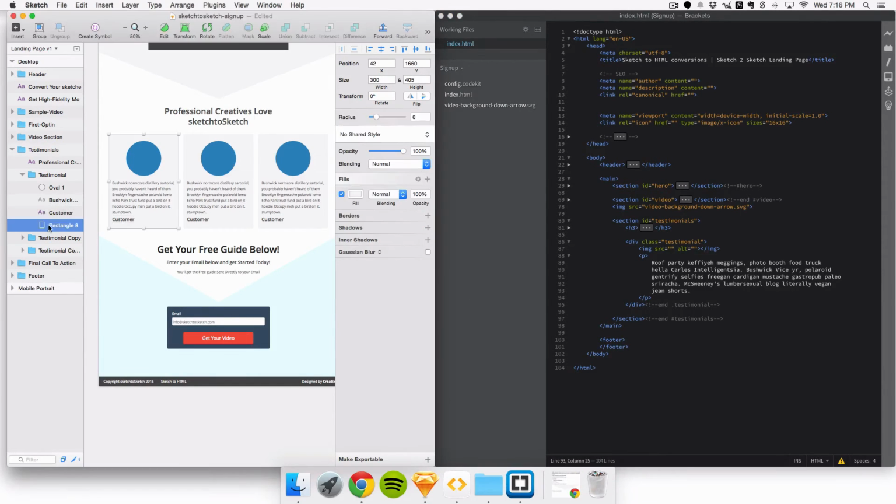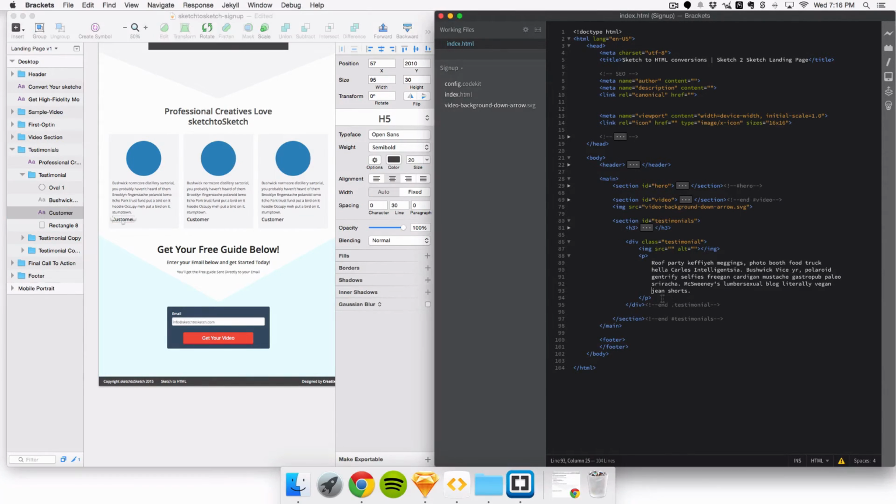And then you have your customer tag, which will be p class. No, span. What should it be? It should be p class client name. Because the Entourage movie is coming out.